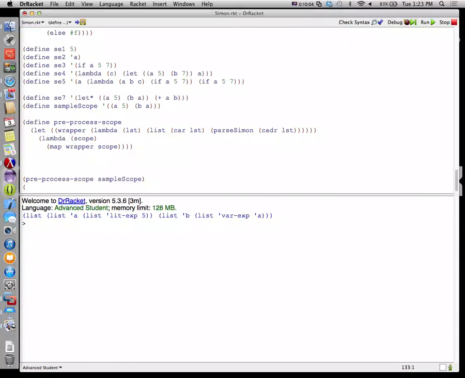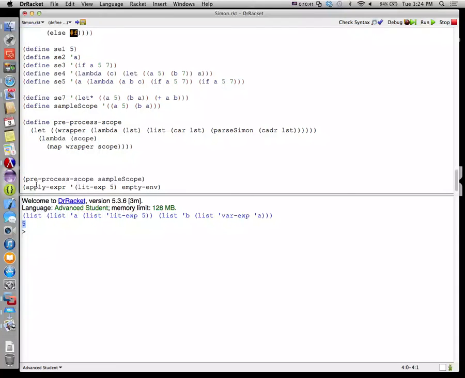If I say apply expr, passing it, let me just type it, passing it a lit.exp and 5, as well as the empty env, I get a 5.